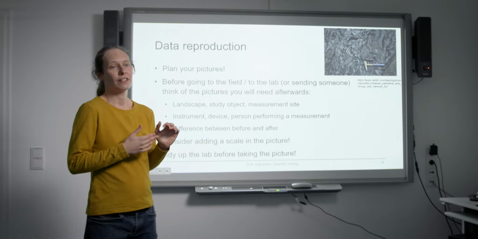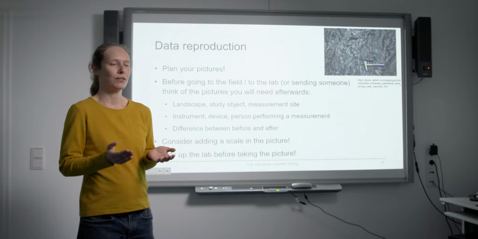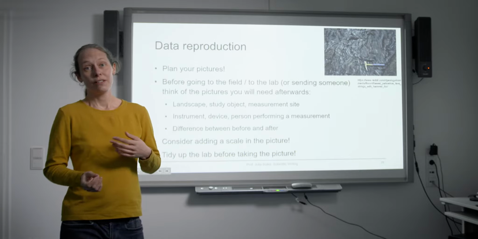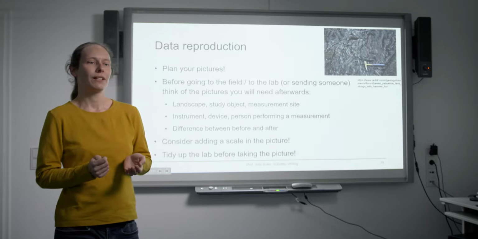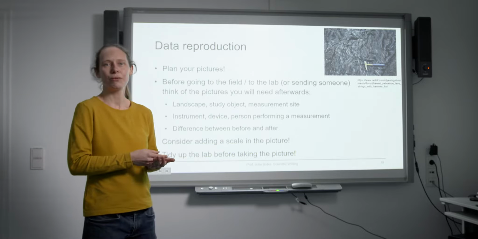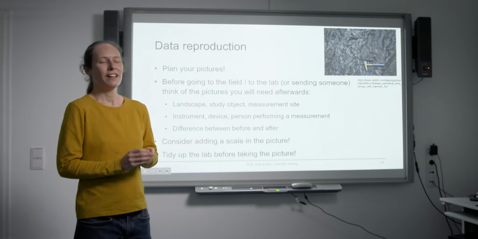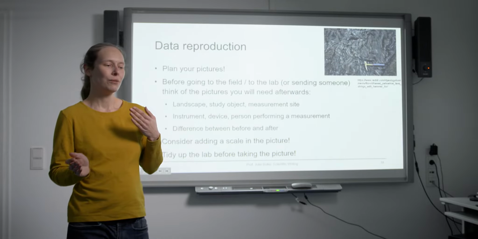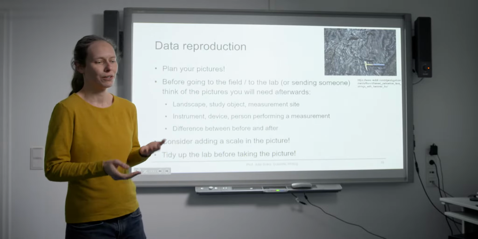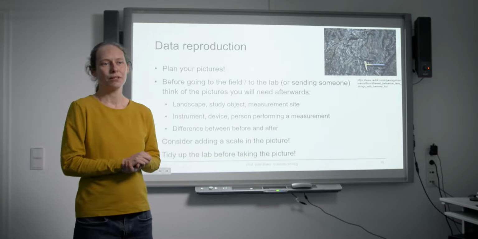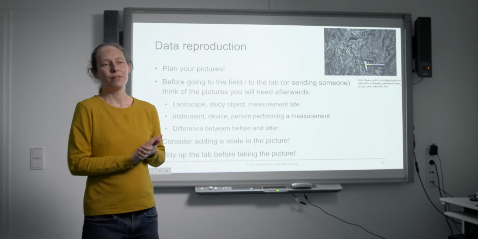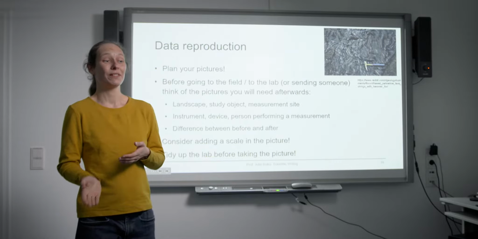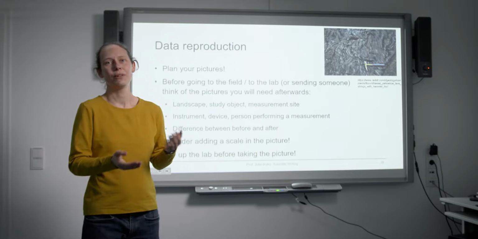Then the study object that you have. Maybe you work with a certain animal species; of course you need to take pictures of this animal or the plant. Or if you do a study in human geography and you ask people about how they use space in Berlin, for example, it's also good to ask if you could take a picture of them, maybe doing an activity that they like to do outside, depending on what your study is on. For example, if your study is on how people use the Tempelhofer Feld, it's good to take pictures of the Tempelhofer Feld and the people that you actually interview, how they use it.